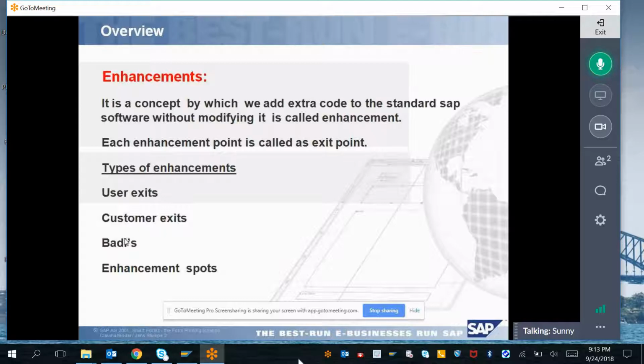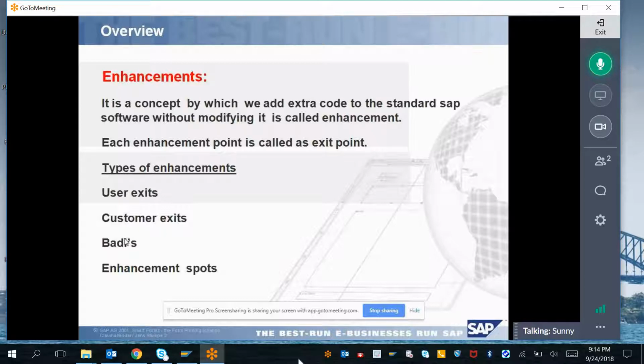We have something called enhancement points or spots. Each enhancement point is called an exit point, right? Wherever you can write an enhancement, we call it an exit. What are the types of enhancements we have?